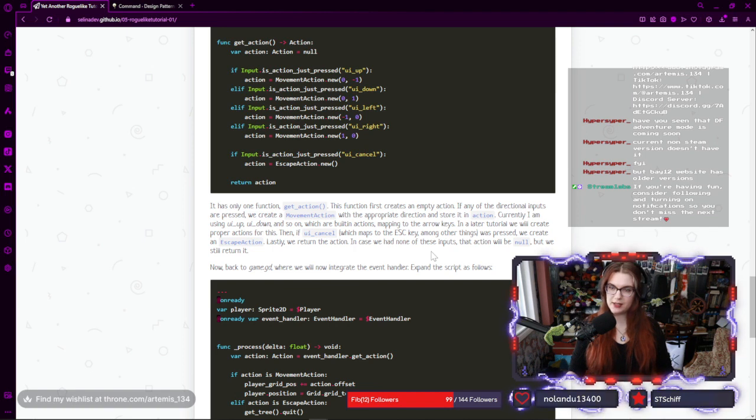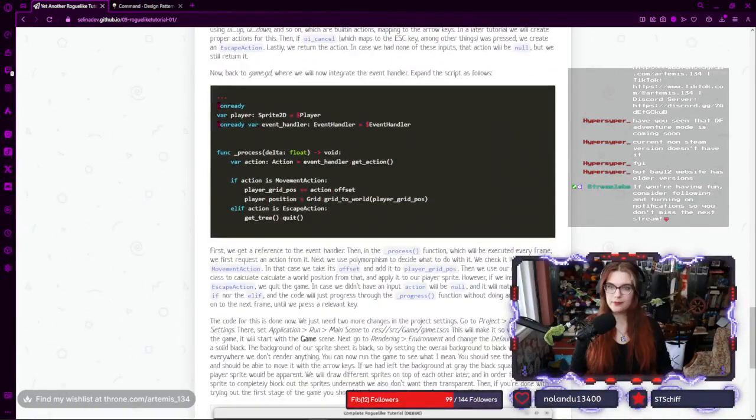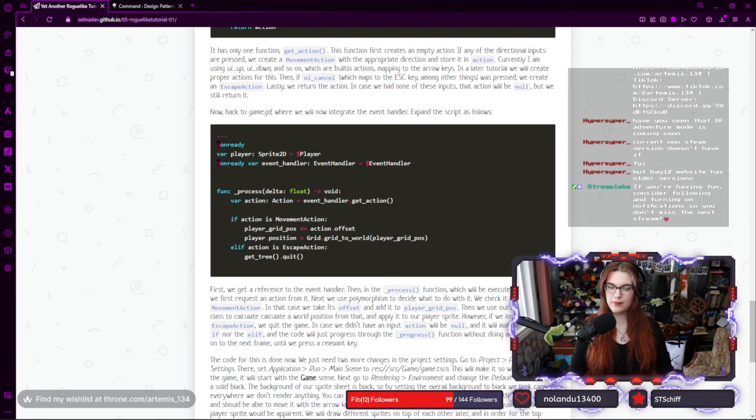Then if UI cancel, which maps to the escape key, among other things, is pressed, we create an escape action and then return the action. So back in the game script, we'll create an event handler.